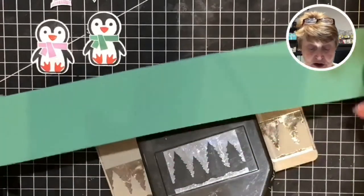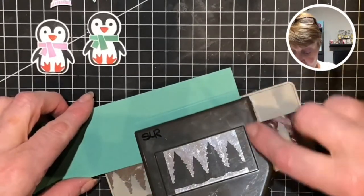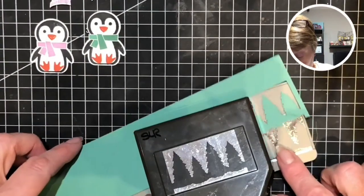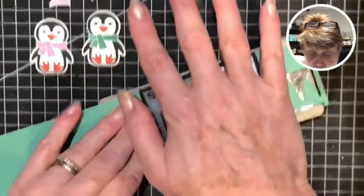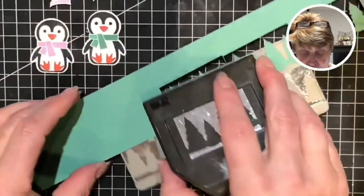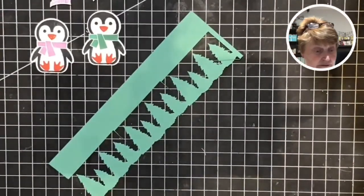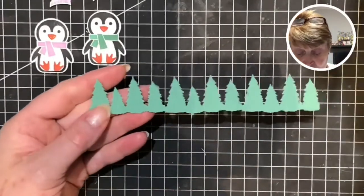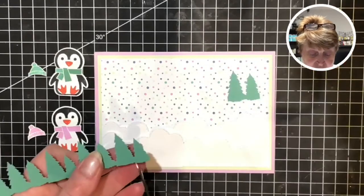So I have a strip of Just Jade, which is also featured on the ink here and in the papers. I'm just going to place this towards the end of the punch level with the silvery piece here and punch. Now I'm going to slide this along and line this up on the image underneath, keeping this edge flat along the bottom, holding it firmly and punching again. Then I will move along again, lining this image up with the edge of my punch. There is our little row of trees. I've brought my card back on and I'm going to snip some of them into twos and some of them into singles.